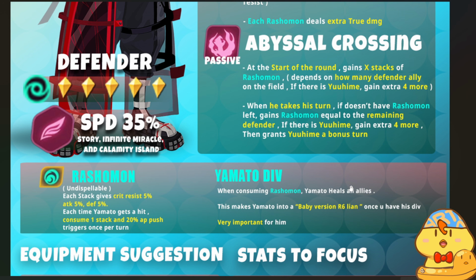So this healing is based on defense stats. Meanwhile, R6 Lian is based on HP stats. But it's a baby version because it's not needed to be R6 for Yamato. As long as you have at least one Divinite, then you already have healing. It's just how high the healing is based on your Divinite level, right?